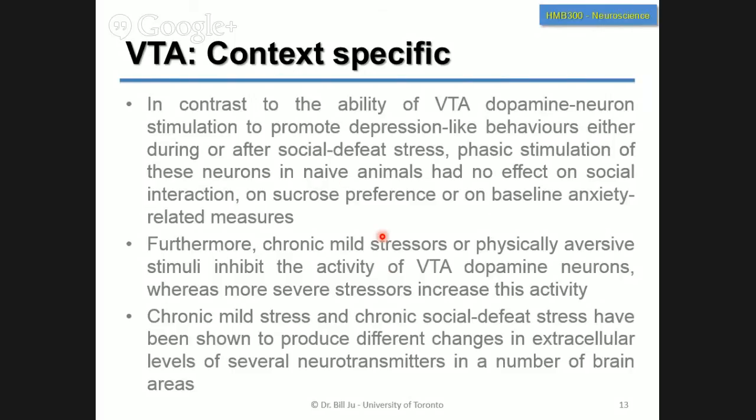However, in naive animals, so they've never been exposed to stress, they've never had a bully interacting with them, totally naive animals, change in phasic firing isn't enough to do it. Only subthreshold, where you don't see depression yet, but then you induce optogenetic firing, then you see that change I just showed you. Naive animals had no effect. So in other words, it goes back to our original model, right?